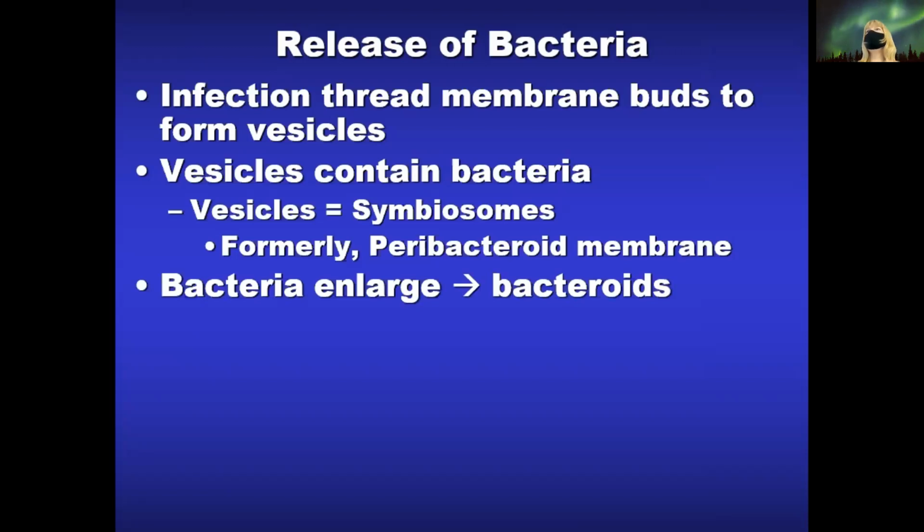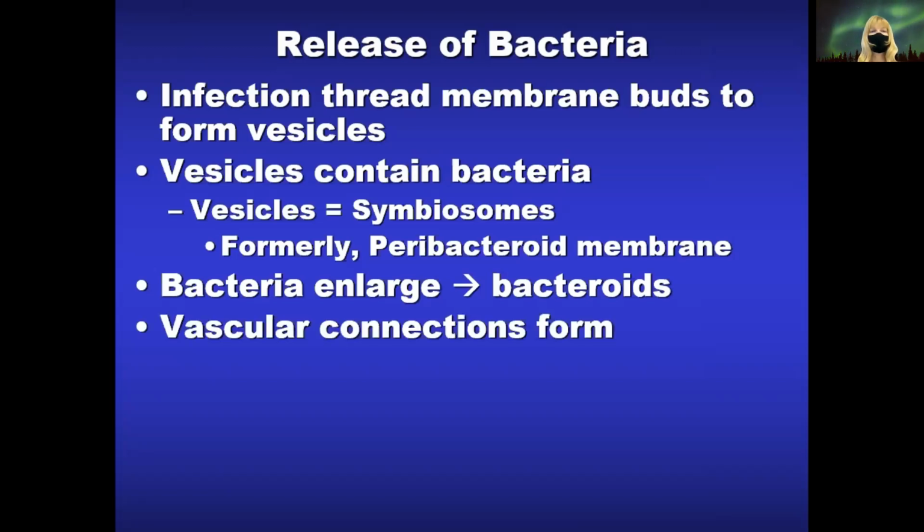And then after that happens, you'll see the bacteria actually start to grow quite big. They're impressive. Most bacteria can change their size somewhat, but these seem to have a special knack for it. So they enlarge as they're in those vesicles. And when you see that under the microscope, they'll use the word bacteroids. So don't get too caught up in the jargon. They're just talking about the bacteria that have now really set up camp and are enlarging to do their job, which is to fix nitrogen. Does that just have to do with increased availability of nutrients?